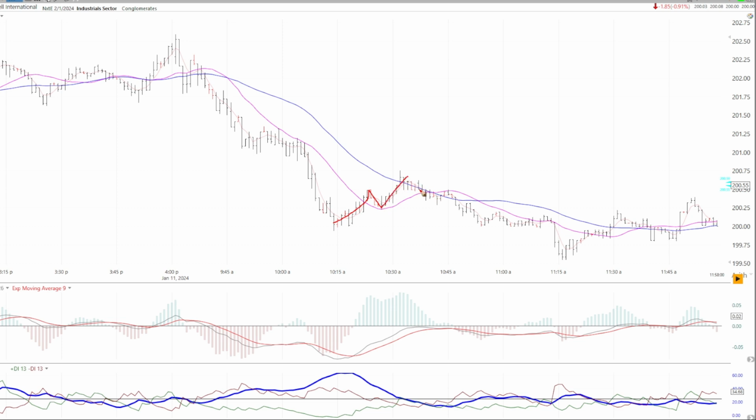Now, I prefer, in this case, again, it does meet the criteria for a trigger 1, but because this had dropped a lot, you could have waited for the 2 here to form. A lot of times, when you break the trend line, you kind of have to put the stop up here. You could have put it above this peak, but I would look at this and say, I don't want to get into a situation where I'm right and I get stopped out. So I don't want to see the 2 come and take me out before it goes down.